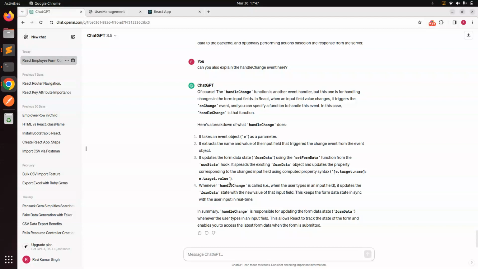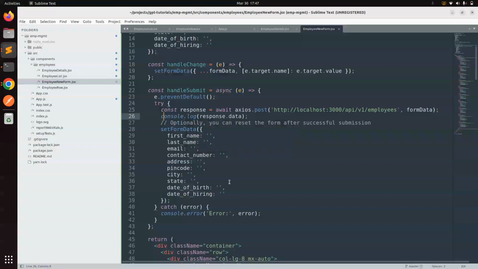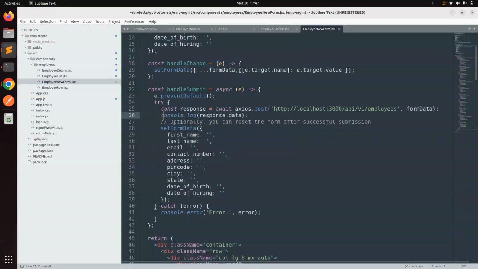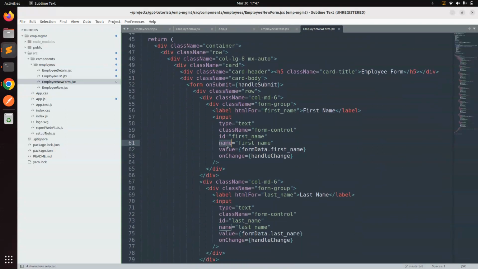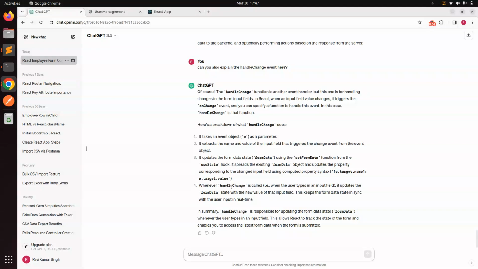Okay, target name is the name attribute of the input box. Here you can see that it is taking e.target.name and e.target.value. So this is the name, this is the value. Okay, and whenever handle change is called, it updates the form data state with the new value of the input field.